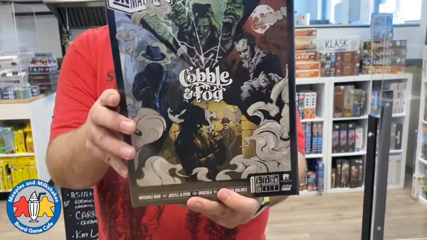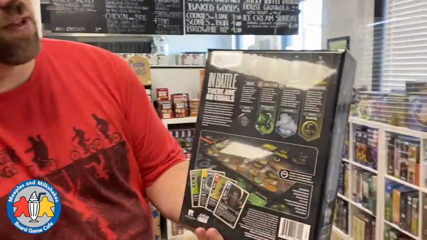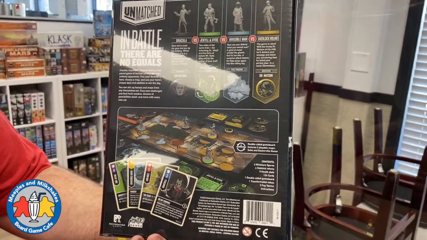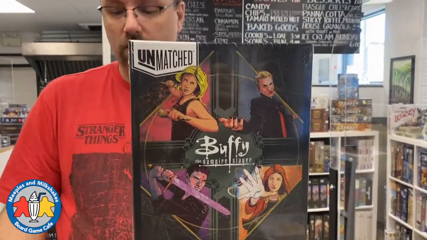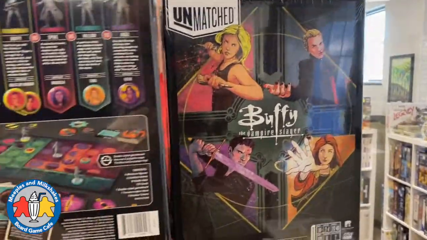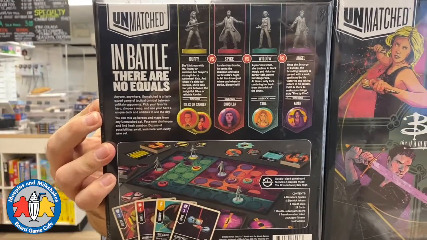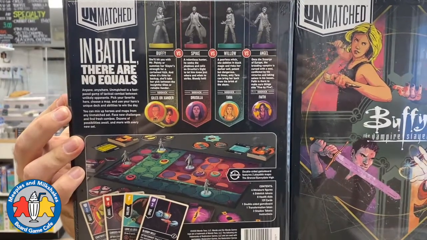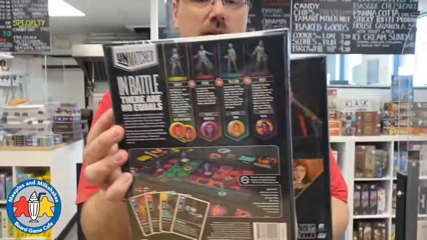Back to Unmatched. Here's that Cobble and Fog I was talking about. Dracula, Jekyll and Hyde, Invisible Man, and Sherlock Holmes. Bigger map, bigger set, very, very neat. This one plays up to 4 players. I mean, the map is suitable for 4 players, and yeah, there you go. It says it plays in 20 to 40 minutes, which is about right. And then Buffy. So we have Buffy, Spike, Willow, and Angel in this set, and you can see those really nice miniatures there. This one plays 2 to 4 players. So if you want to know who would win, would Buffy be able to beat Little Red Riding Hood or InGen? Well, now you can find out too.